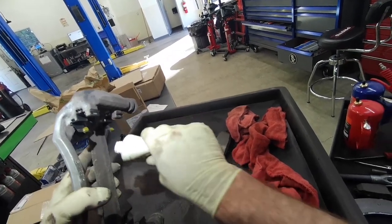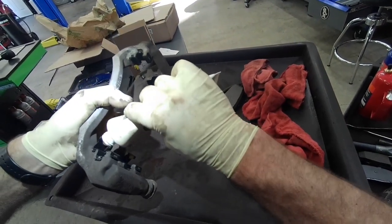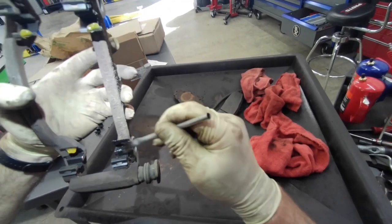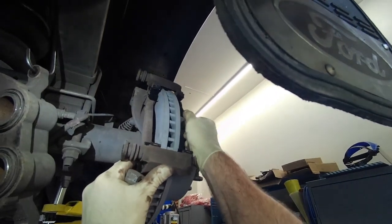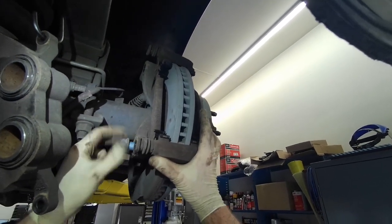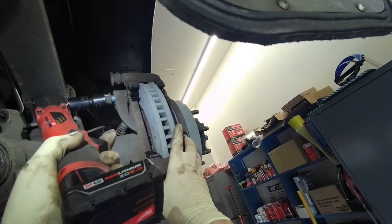And I put Seal Glide. Rub that around with an acid brush. And of course, I'm only showing one side here. Both sides are the same. So you just repeat the same steps on this side, on the other side.